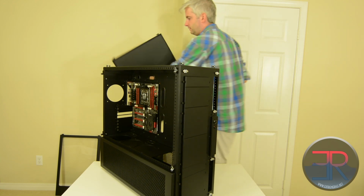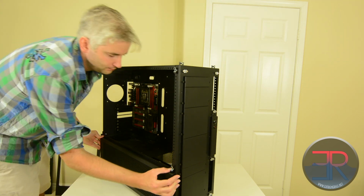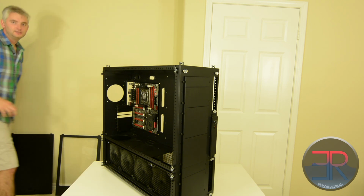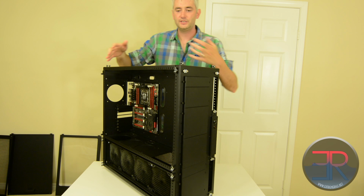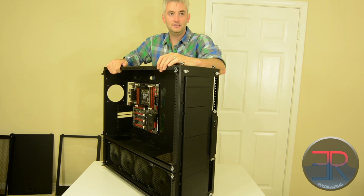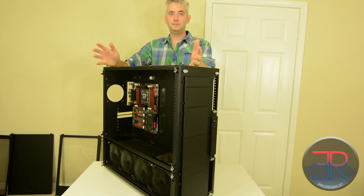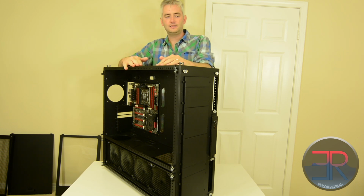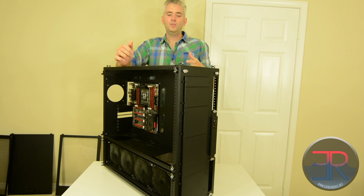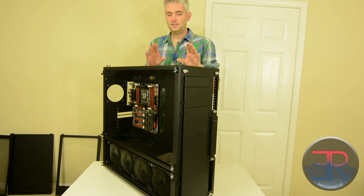You see, we're doing this in about 1 minute to take all these panels off. So before you know it, you basically have the entire case apart, and you can work on stuff. And you can see, this is actually the table wobbling. You can see the table here is wobbling. This isn't the case wobbling because the frame is weak. The frame is built like a tank. And that's nice. Some of these other larger boutique cases, once you take the panels off, things get a bit wobbly. This isn't the case with this.